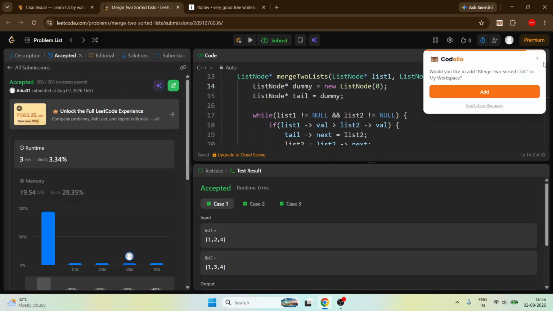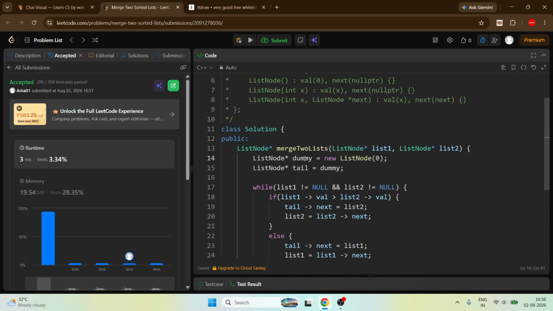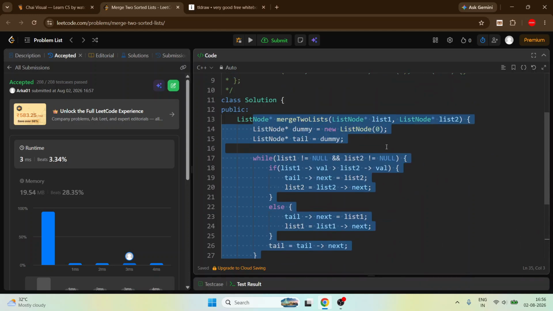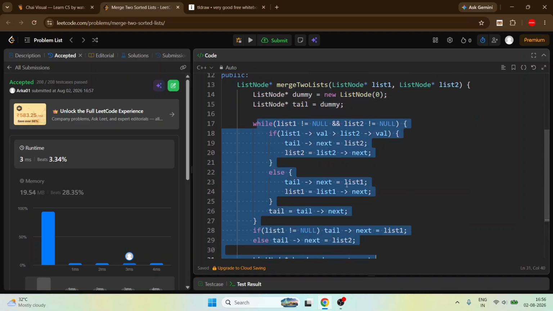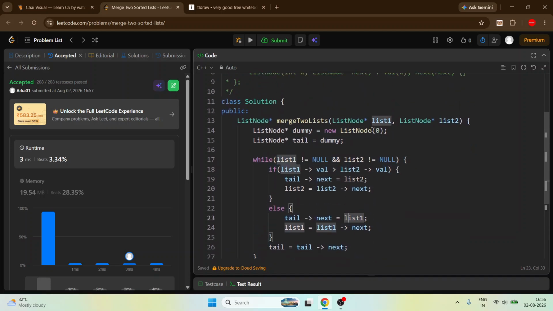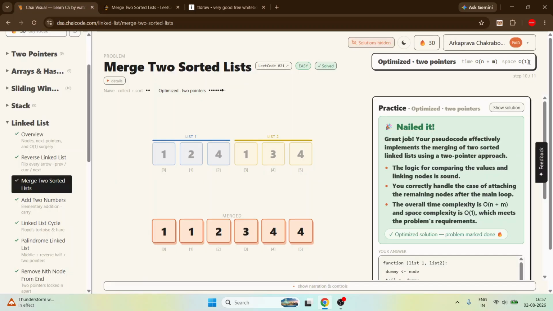Yes, we easily did it. It is O of n plus m time complexity because we traverse both lists. Here n and m are the sizes of those two lists, and constant space. So this is our time and space complexity.